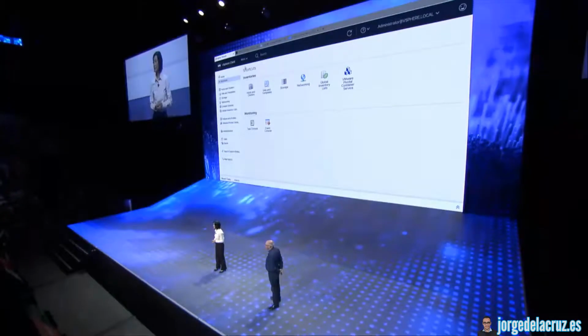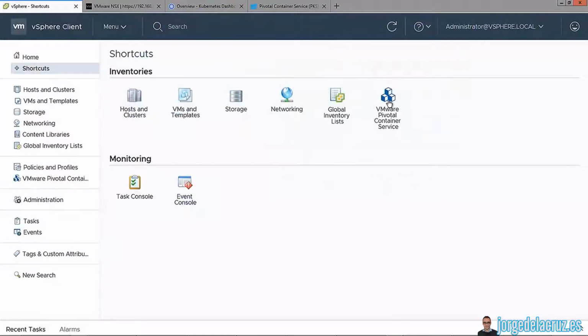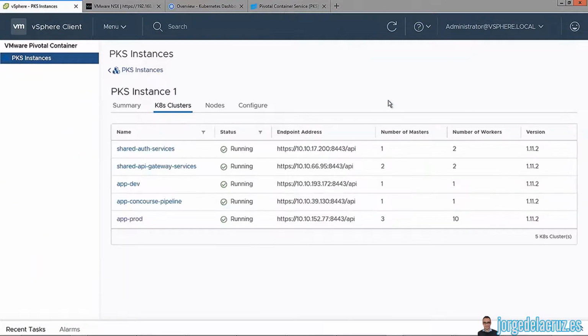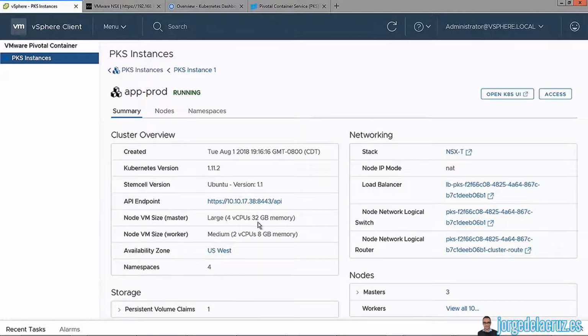Okay. Our demo is VMware PKS running Kubernetes on vSphere. Now, PKS has a lot of cool functions built in, one of which is NSX. And today, what I'm going to show you is how NSX will automatically bring up network objects as Kubernetes namespaces are spun up. So we're going to start with a vSphere client, which has been extended to run PKS deployed Kubernetes clusters. We're going to go into PKS instance 1, and we see that there are 5 clusters running. We're going to select one of the clusters called application production, and we see that it is running NSX.